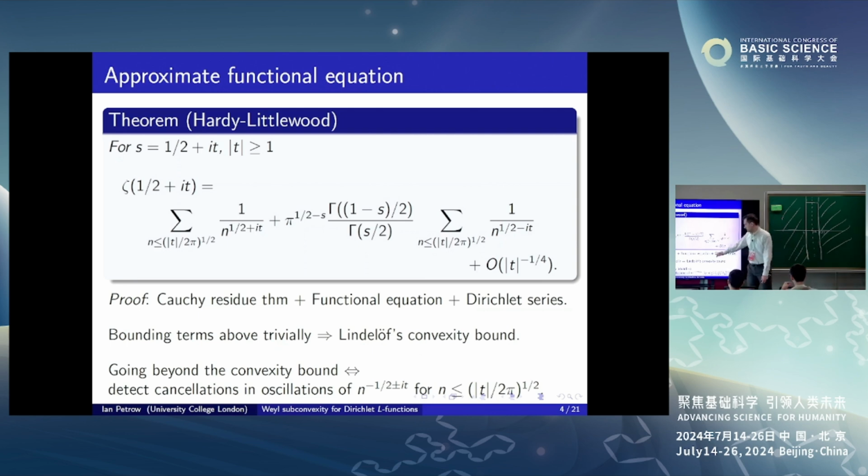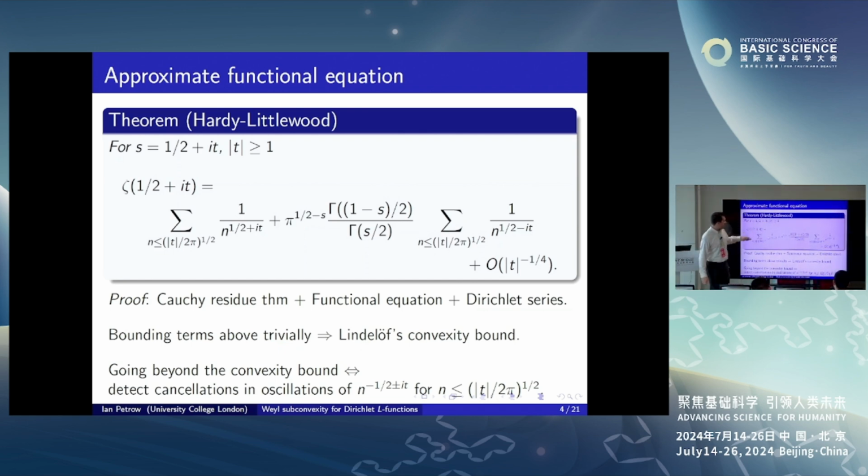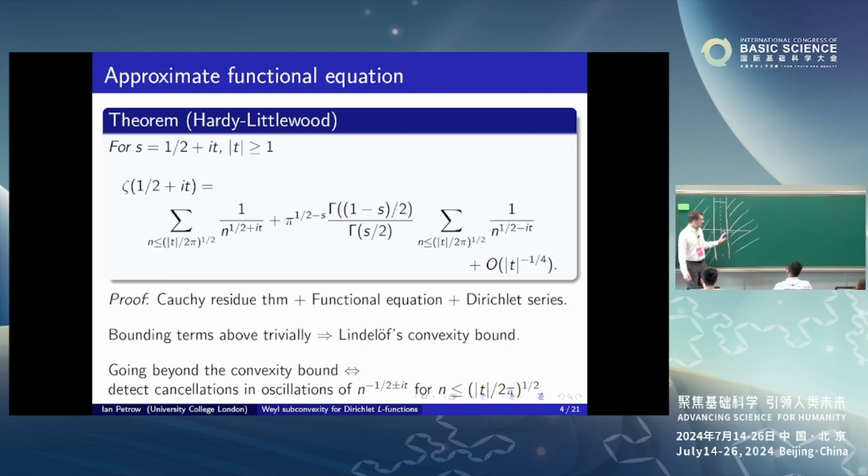So the proof of this is, so what do you have? You have that the zeta function on the critical line is expressible roughly as two Dirichlet polynomials of length t to the 1/2. So if s is equal to 1/4, this looks like a partial sum of the Dirichlet series that defines the zeta function. And even though the zeta function is not defined by its Dirichlet series inside this critical strip, that Dirichlet series only converges absolutely out here.